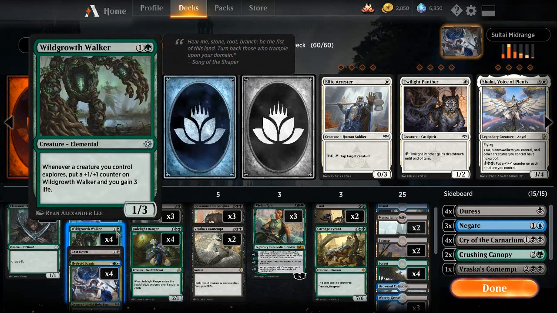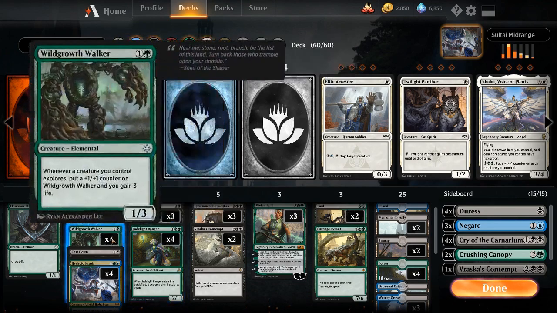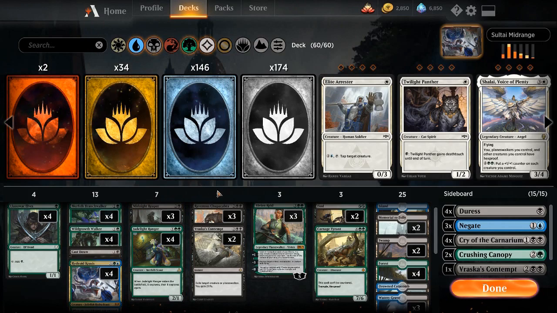So, if I play a Wildgrowth Walker into a Jadelight Ranger on turn 3, I have a 3/5, some-sized Jadelight Ranger, and I've gained 6. And it hasn't really cost me that much. That's still only 2 cards. I still get to play my normal game plan. So, really difficult for them to come back from that.